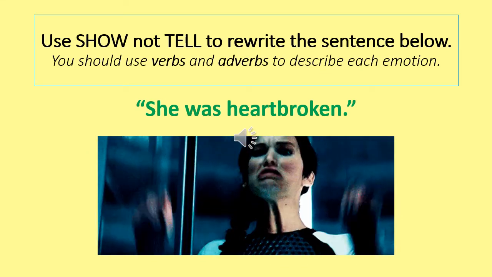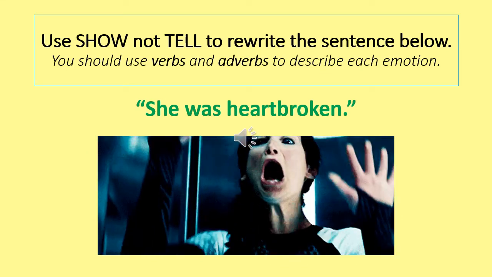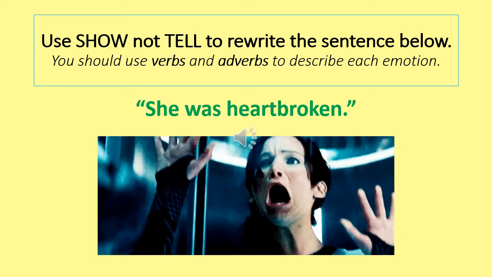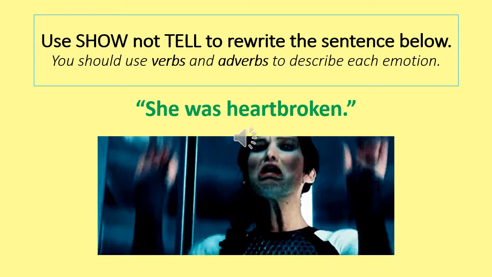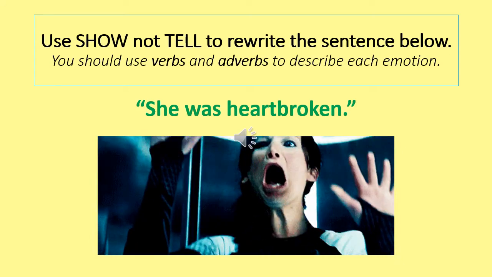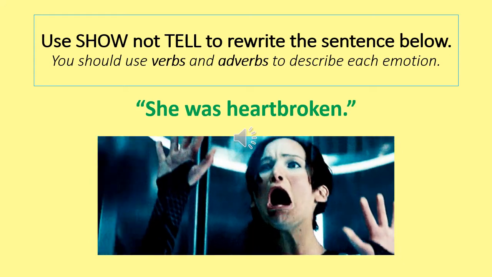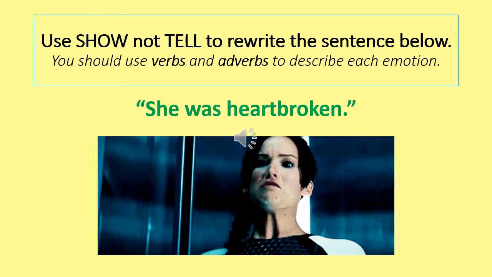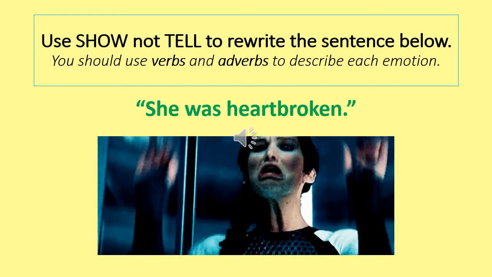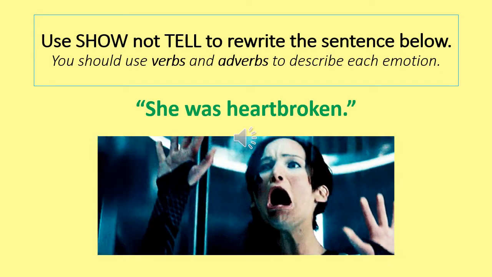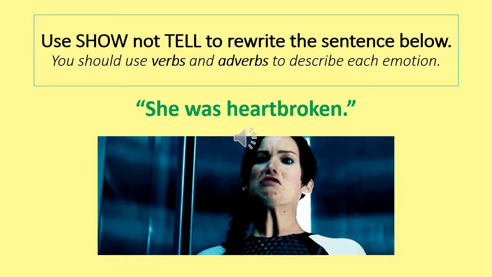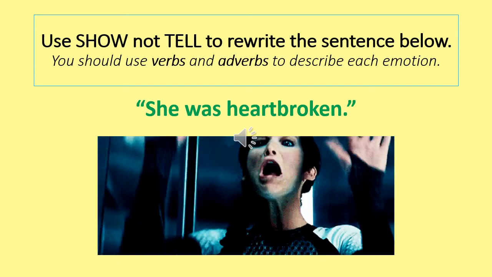On each of the following slides is a GIF and an accompanying sentence. The sentence will use an adjective. I want you to rework it so that your sentence includes verbs and adverbs in order to convey your character's emotions. You can use the GIF for inspiration, or you can use your own imagination and your own knowledge of that emotion and what it would look like in a character.